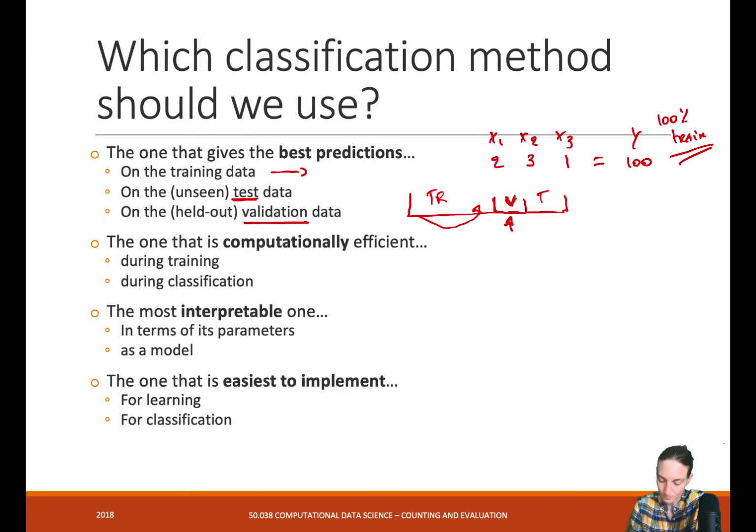Okay. We might also want a model that's easy to implement so that we can do fast iterations. Again, we can wonder, is it easy to implement the learning process or the classification process? Okay. So it's not sort of I'll go over all these classification models and then by the end of the class you'll know the best model and that's the one you use. No, you have to sort of try all of these models.